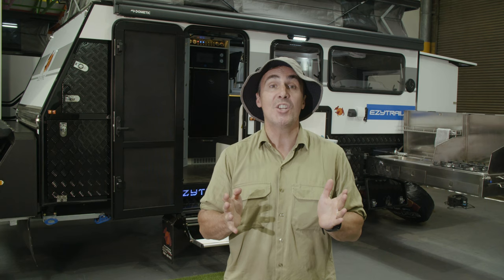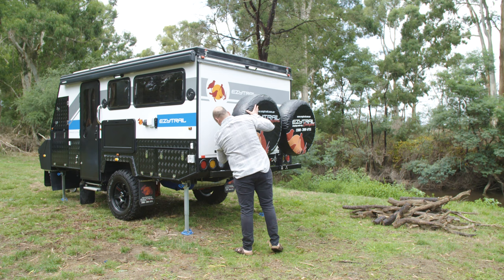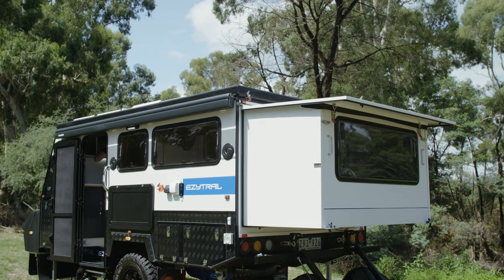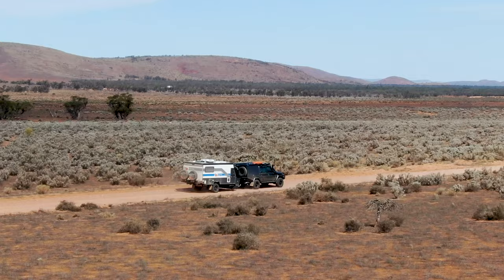G'day, I'm Camping Cam and today I'm really excited to show you the next generation caravan from EZtrail, the Parkes 13 Mark II. It's a luxurious two-berth caravan perfect for adventurous couples who like to stay in comfort. This brand new Mark II model takes all the things we love from the original Parkes and makes them even better and more functional. Our customers loved the first version of the Parkes 13 but we decided to make it even better. We reckon the Parkes Mark II is our comfiest and most capable hybrid caravan ever.